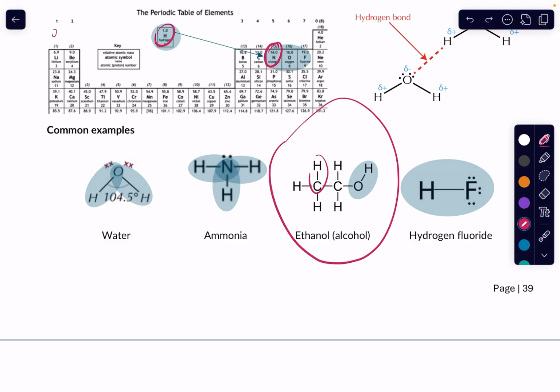So even though, yes, it's basically right next to N, H and C is the cutoff point. That's the line we draw where we say that's not polar. So H and C is similar enough that it's not polar. So if I just had this part of the molecule, only this part of the molecule has temporary dipole-induced dipole forces. This part of the molecule experiences permanent dipole-dipole because H and O are far away, and H bonding because it's H and O. So ethanol, again, another one of those molecules where it's a liquid at room temperature and we need to put energy in to be able to boil it.